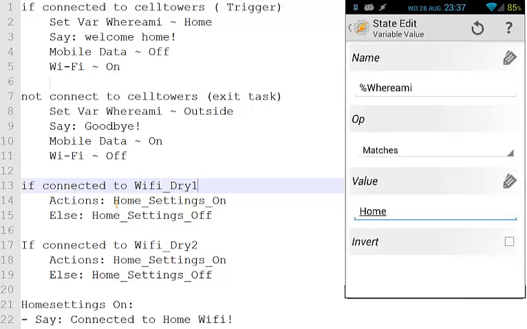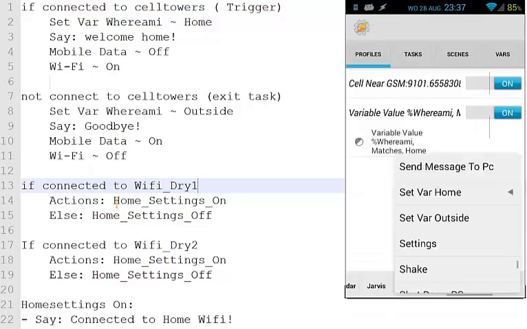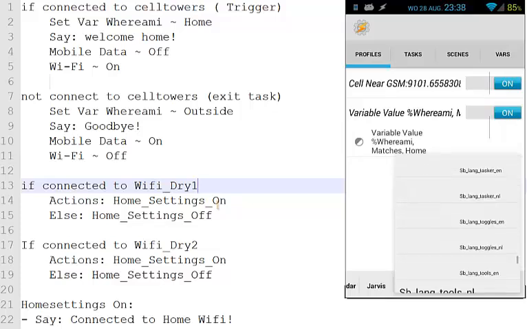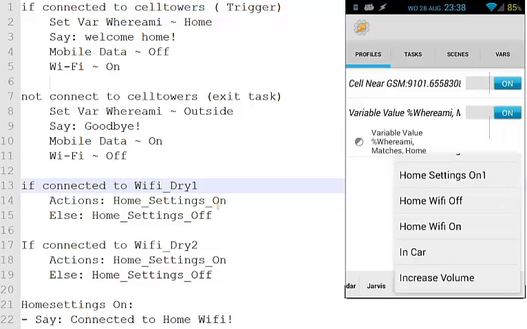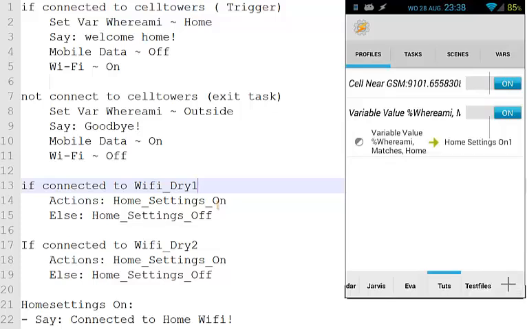Okay, we're going to trigger home settings on. In my case, it would be home settings on 1. Otherwise, home settings off.